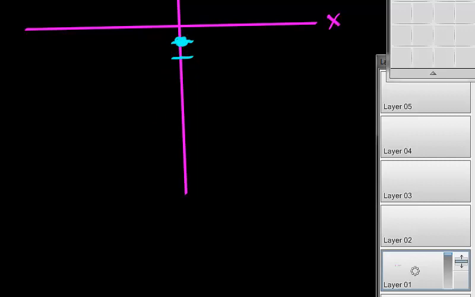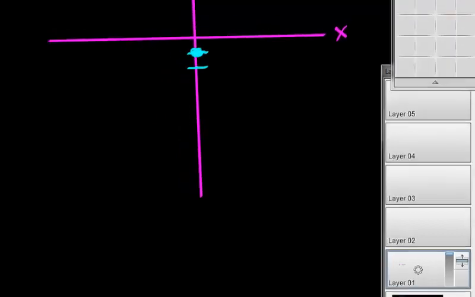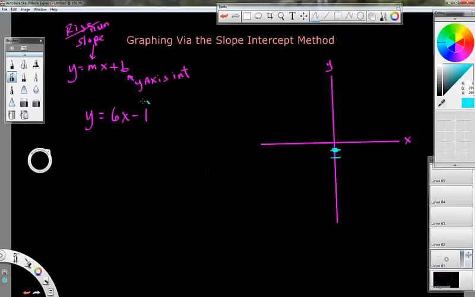And then what I do is I figure out the slope. I only need 2 points, and that's one of them right there. This thing right here, whatever that is, tells you where to put the first dot. The first dot is on the y-axis, always, always, always. The second thing you do is figure out what your slope is, and if it's a positive number like that, it's just 6 over 1.